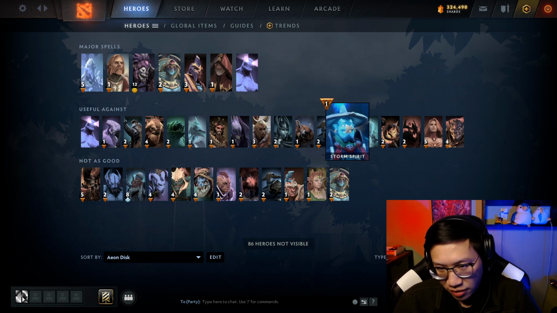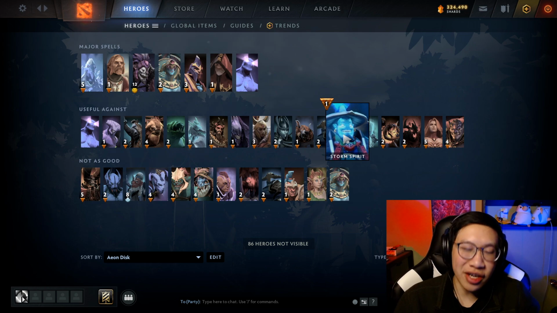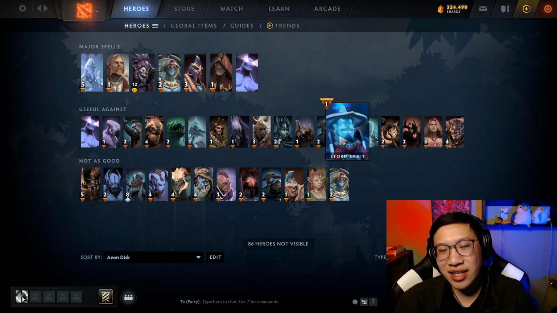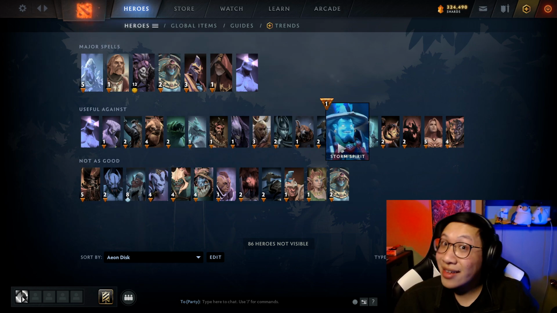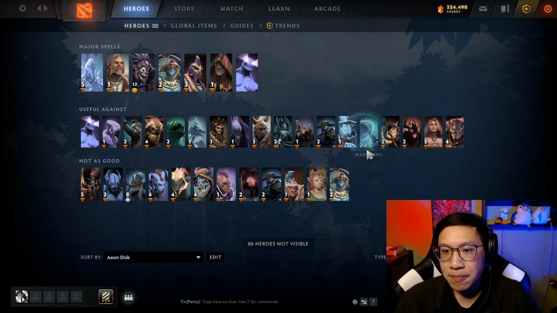Storm Spirit, we mentioned him. He zips onto you, uses a lot of resources. Very annoying. You can't really target him while he's zipping, so if he hexes you or silences you, then you're dead, unless you have some counterplay, Aeon Disk potentially being one of them in the late game.